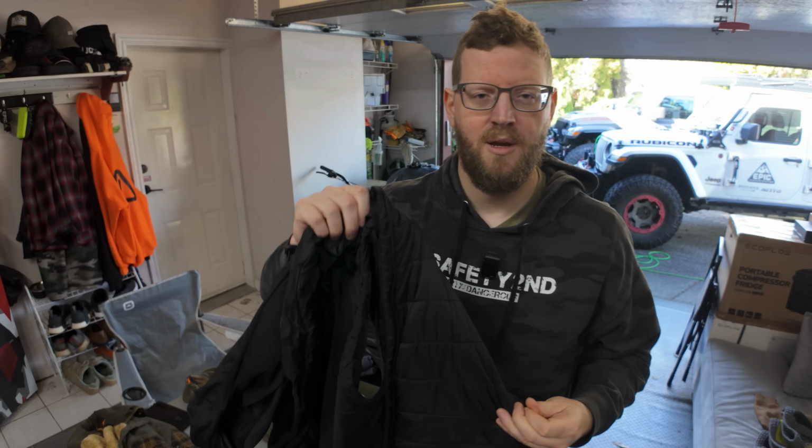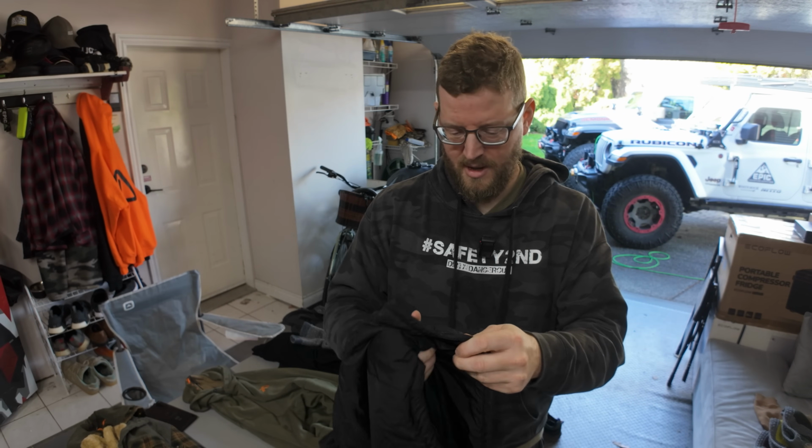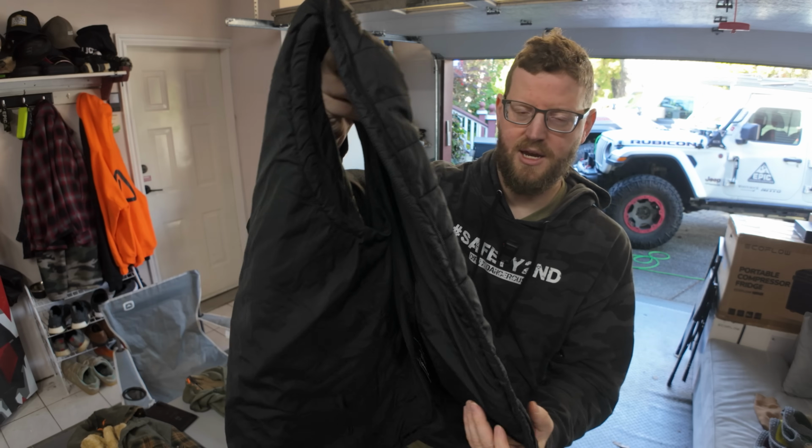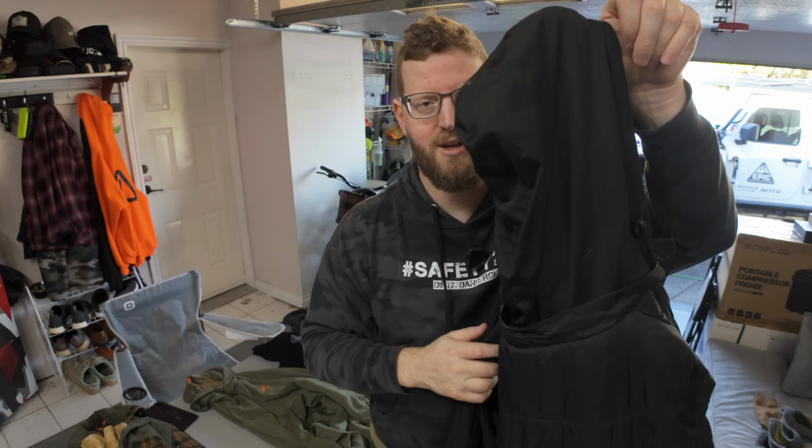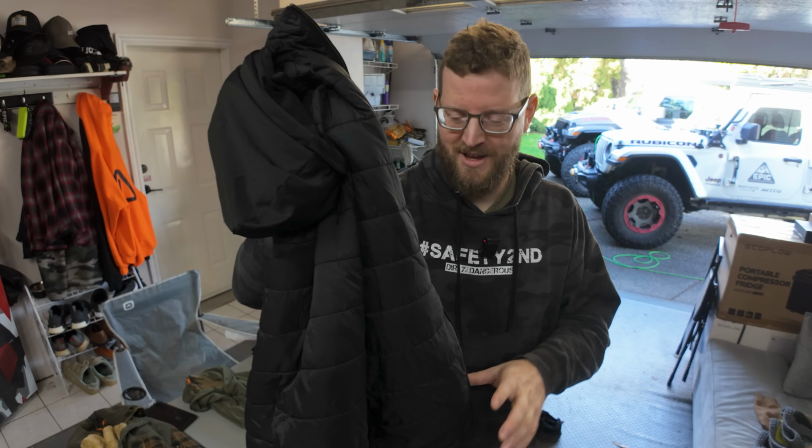When I get to camp and I stop moving, I start slowing down, I need a little bit more warmth. I turn this guy on, and it has heating elements in the chest, back, and if it's really cold, the hood. When things start to slow down in the evening and you stop moving around as much, you tend to cool down quite quickly. You can sit around a much cooler campfire with a heated vest on and be quite comfortable. And it's versatile because I could turn the heat on and off as needed.